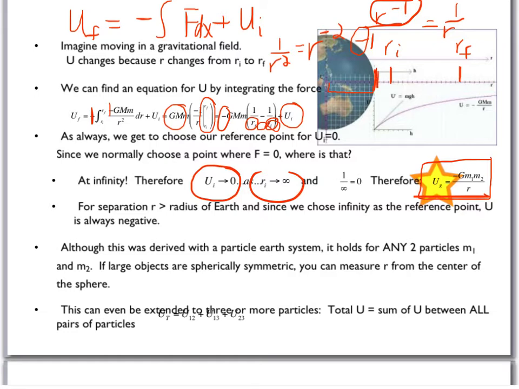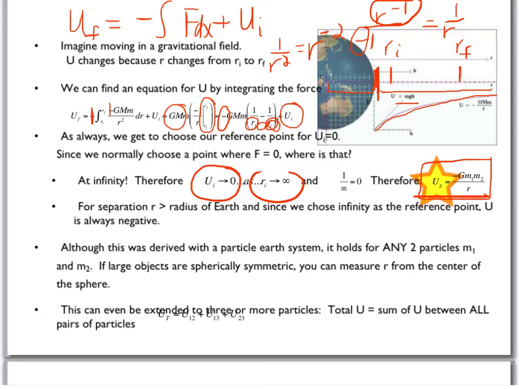If we're very close to the surface of Earth, then the mgy, or an mgh, would be something that would work. But realistically, as you get further and further away from the center of the planet, your potential energy is going to change, and your function for how you find that potential energy is going to change. It's not simply an mgh anymore, because the gravitational pull of the Earth changes as you get further away. You see how this function then begins to change for that potential energy as well.